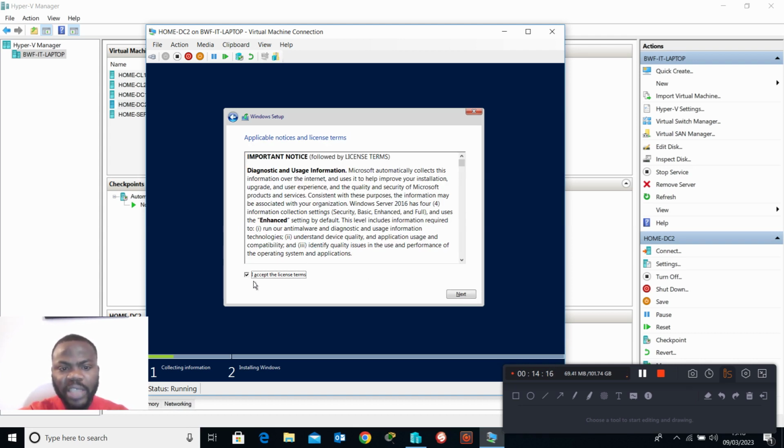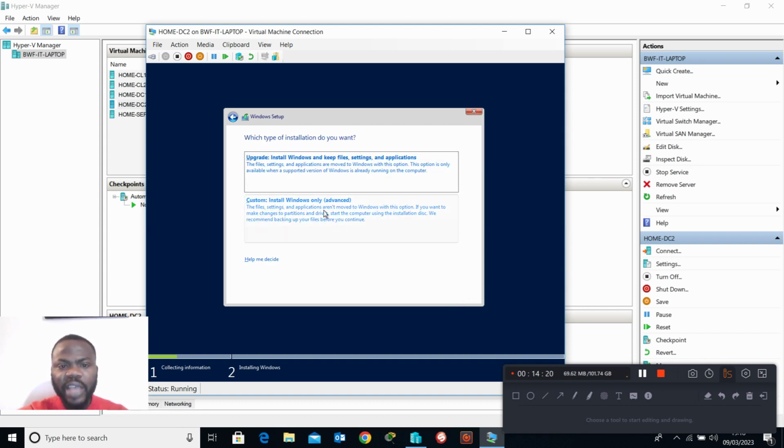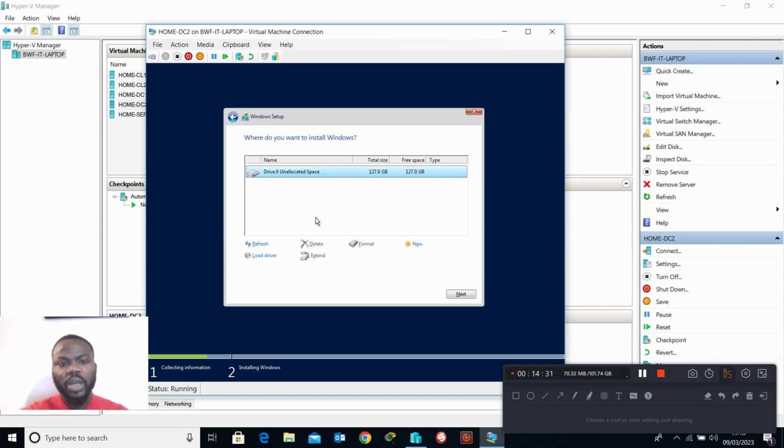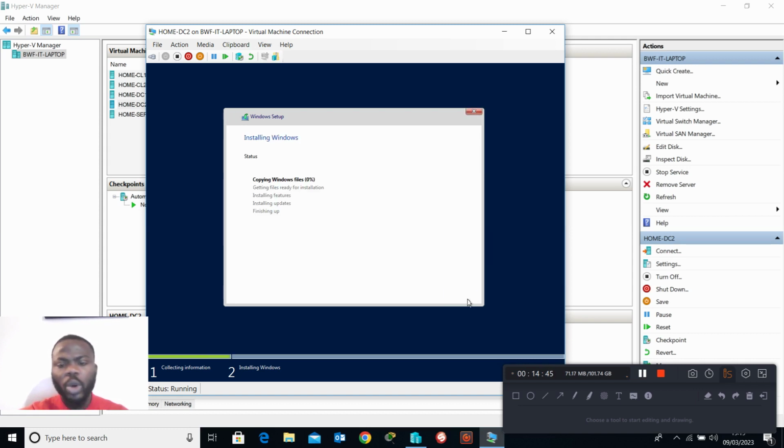and now I'll accept the license. Of course you have to accept that. Next, and here it's asking, are you going to do an upgrade or a custom Windows? So I'm going to install a new one. When you want to install Windows afresh, server or client, you pick custom. And then this is the drive C, the whole total size of my drive, and I don't mind. I'm ready to put it there. I'll just go on there. Next, and then the installation has started.